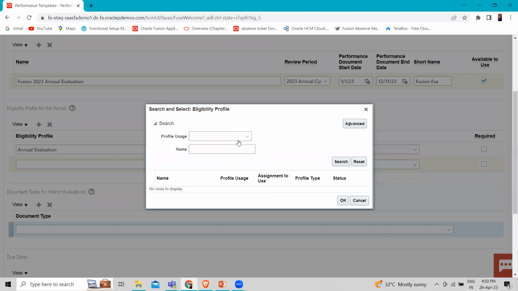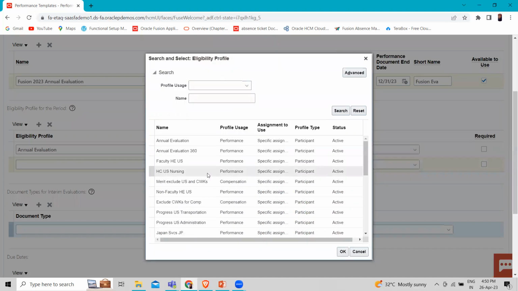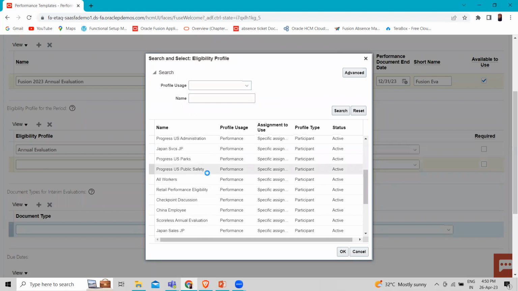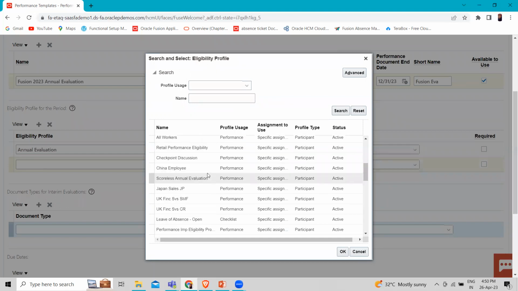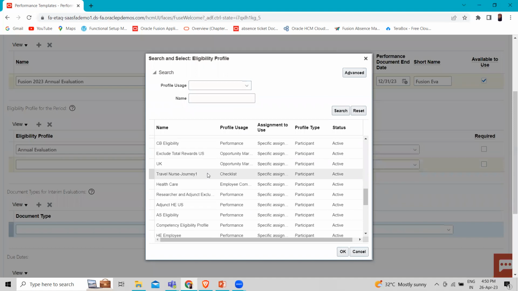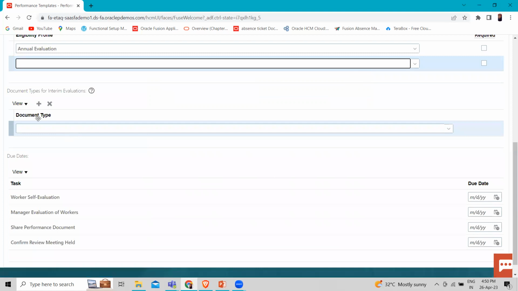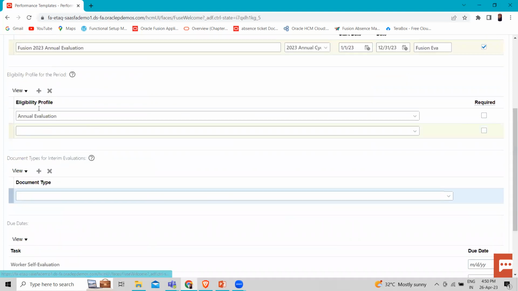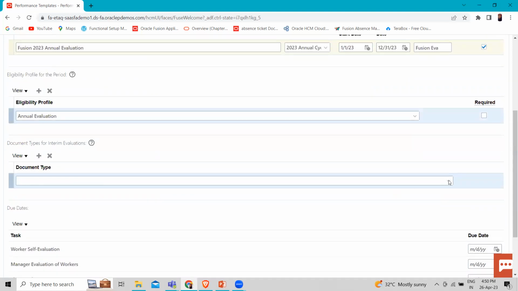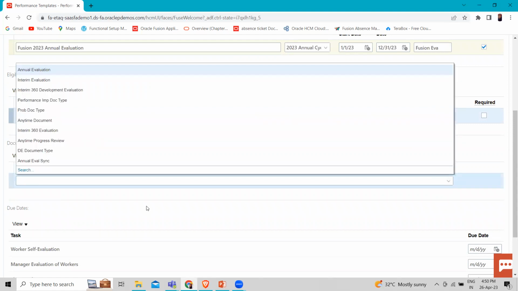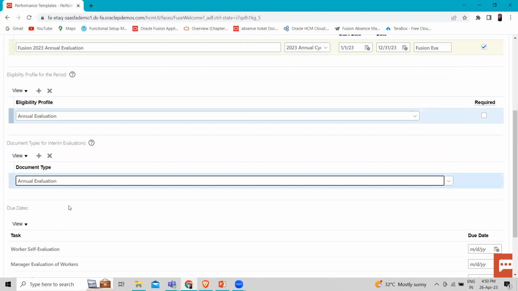You can search by the profile uses also. These are the eligibility profiles you can use in your performance template. I'm just sticking with this one eligibility profile. Let's add the document type here. Let's add the annual evaluation.